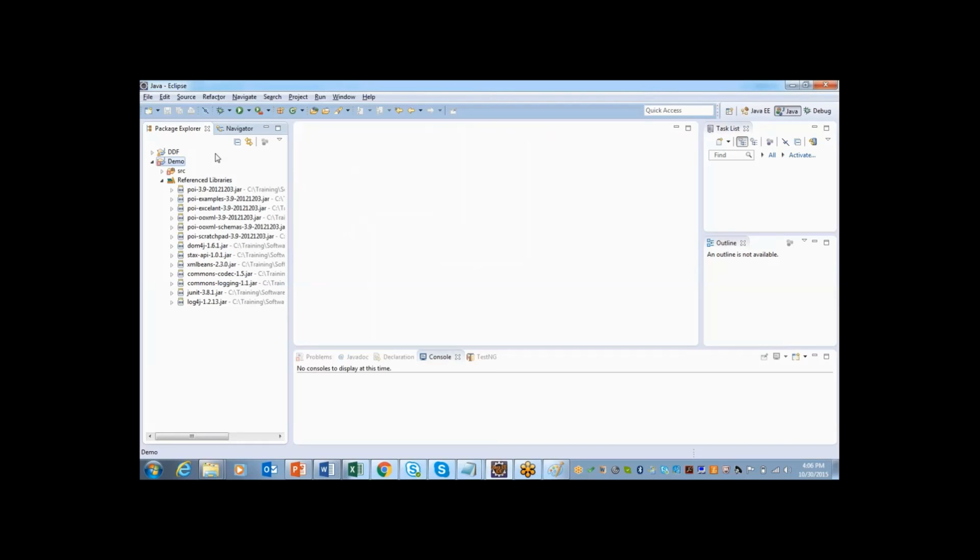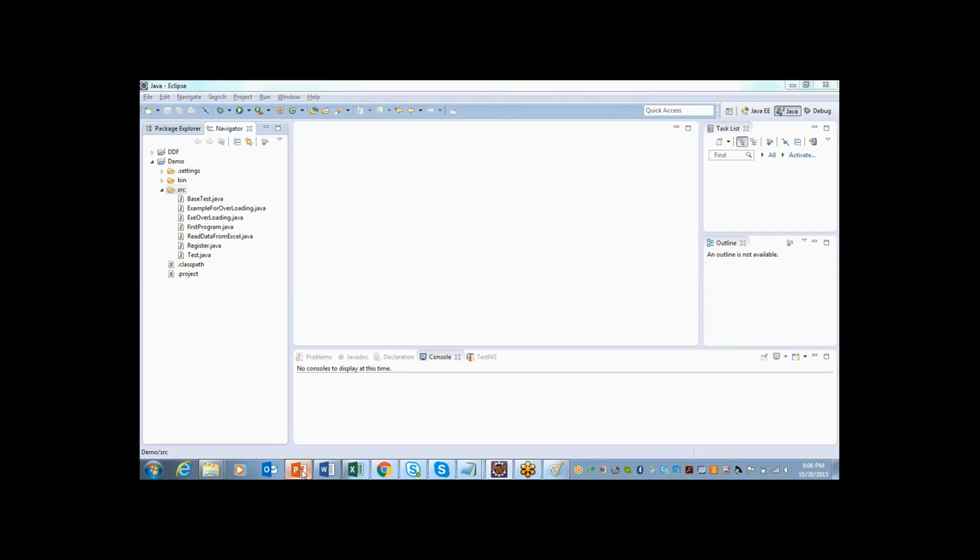If you are in package explorer, if you are in navigator, it will not show. Now we are good with Apache POI jars and project. I can create one class and I can start reading the data from one Excel sheet. Let us see that part in my next video.